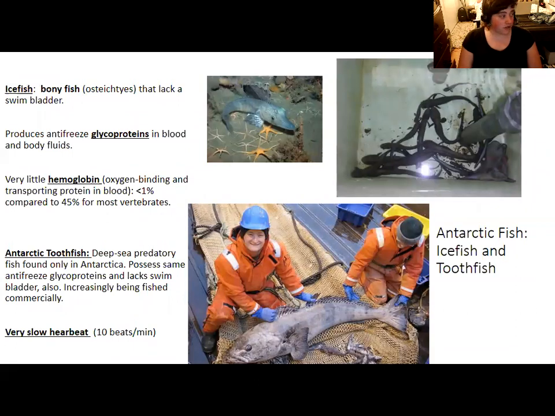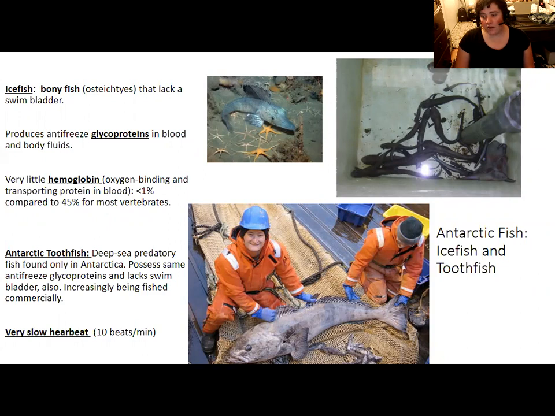Now, the fish in Antarctica are either going to be feeding on krill or feeding on other fish. So there are lots of different fish species around Antarctica, actually, but there's a few that have particular adaptations to the cold that I want to highlight here. So you might have heard about Antarctic icefish, and they're an oddity in that they dwell close to the seafloor and don't have a swim bladder. And a swim bladder is a feature that lets most fish adjust their buoyancy by inflating it to different degrees. It's not really clear why icefish don't have one, but they're not the only relatively deep sea organism to do it, and it may have something to do with the temperatures down there.